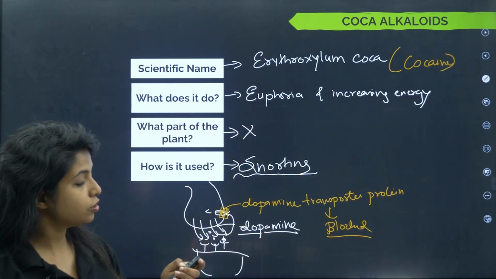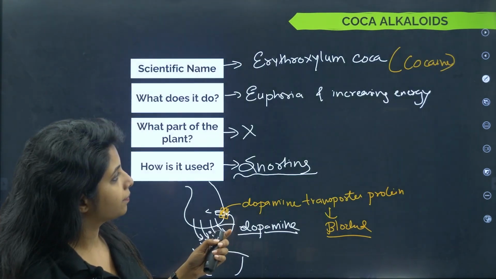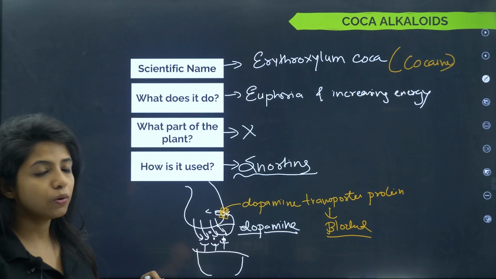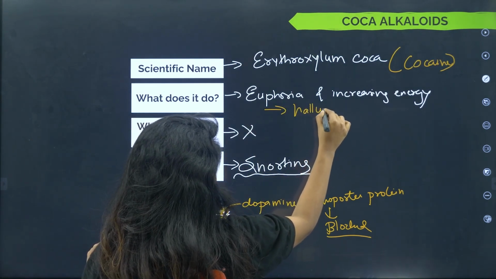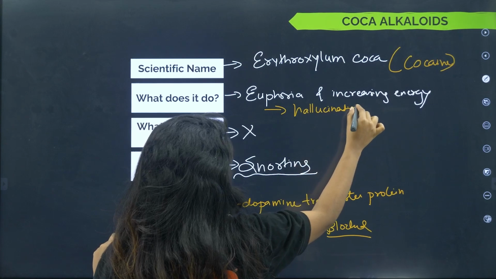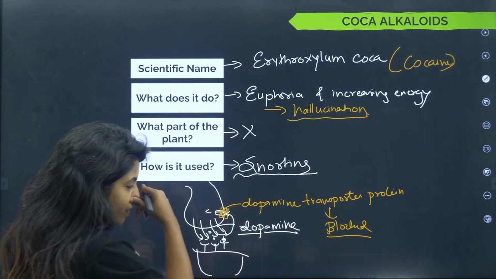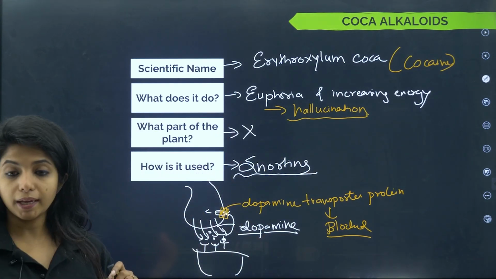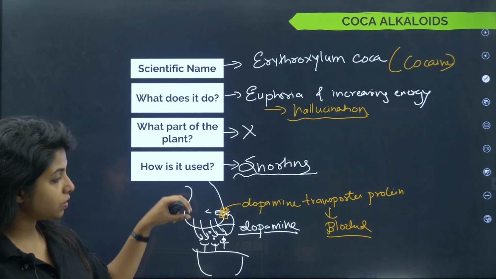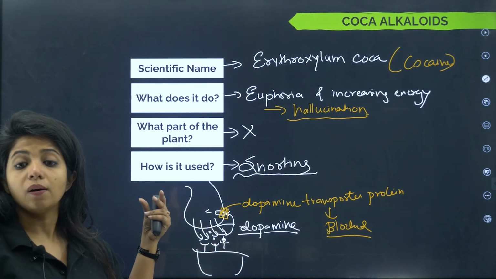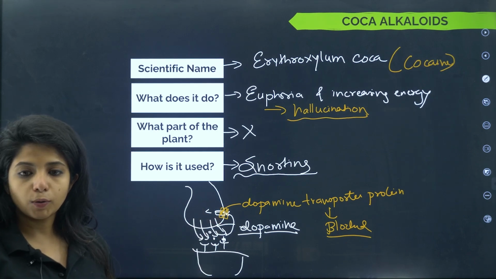Name of the drug is what, children? It is cocaine. Fine. Now one more thing. If it is in extreme amount, it will cause hallucination. Will you be able to remember this? Okay, they mess up with the neurotransmitter dopamine. Okay, a neuron releases this transmitter, which is a chemical. I hope this is clear.